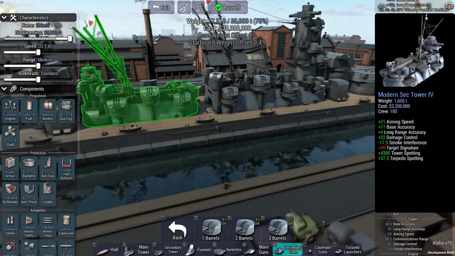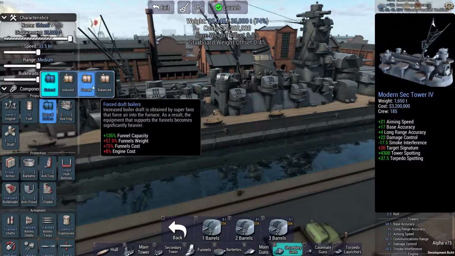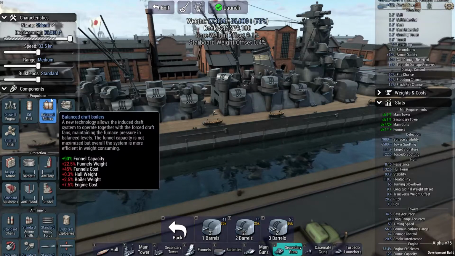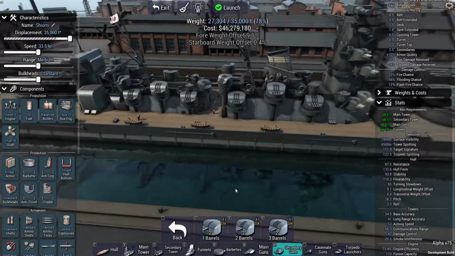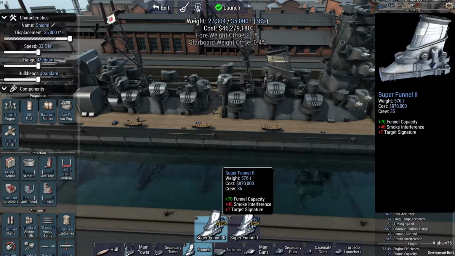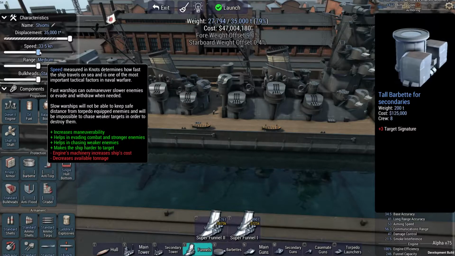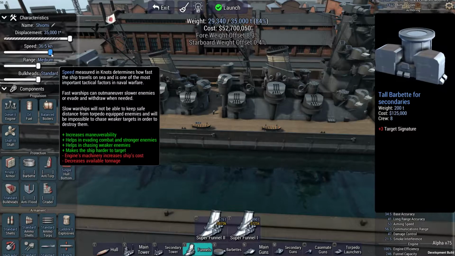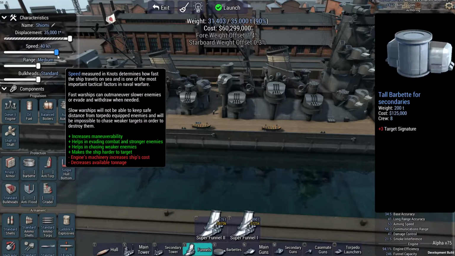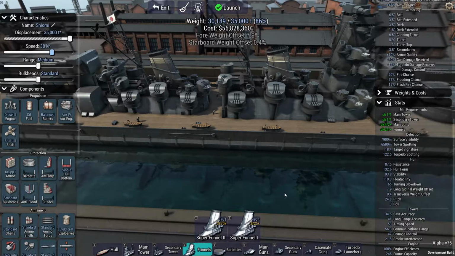Right. I'm going to start tinkering with this stuff now. So let's go with a Marine Diesel 2 oil balanced with auxiliary engines and advanced propeller shaft. And we don't have enough funnel capacity to go at 33.5 knots, so I might have to stick on a second funnel. Now, how fast can we go? Quite fast. And I don't want to waste all of my engine. Let's say 38 knots. That's still a very fast ship.